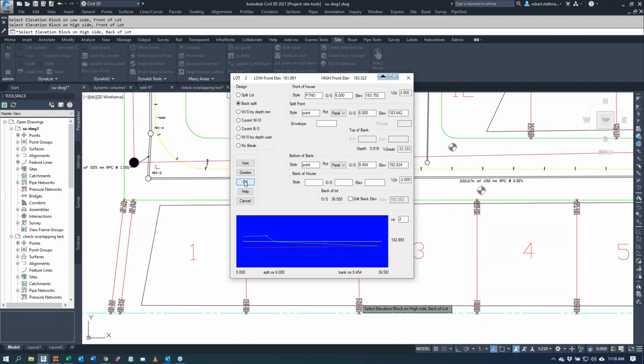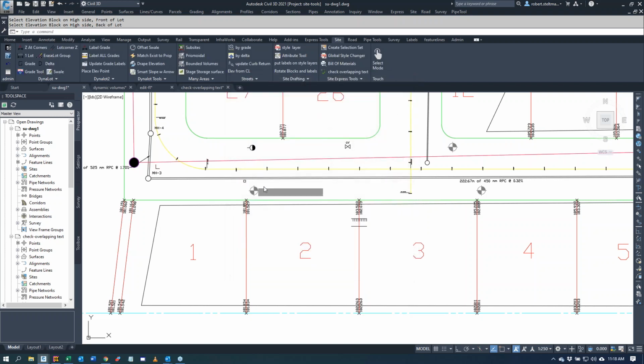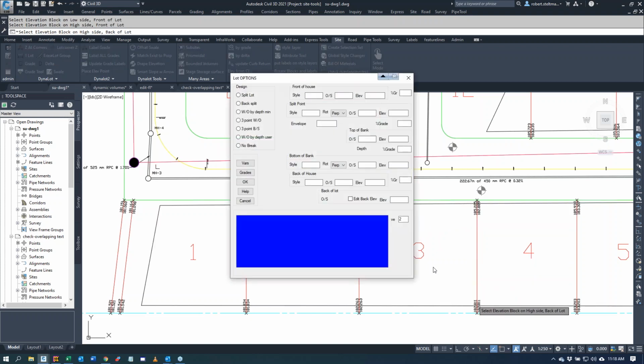So we go, okay. So we're going to select our lot number, low side, high side. And again, there's a 6%.